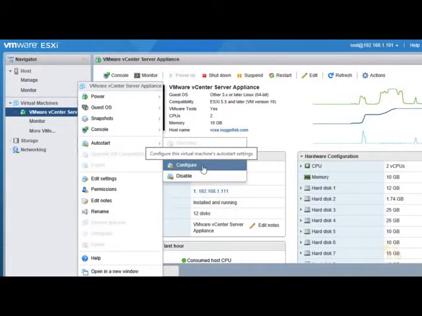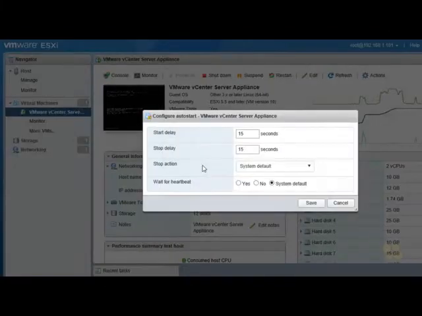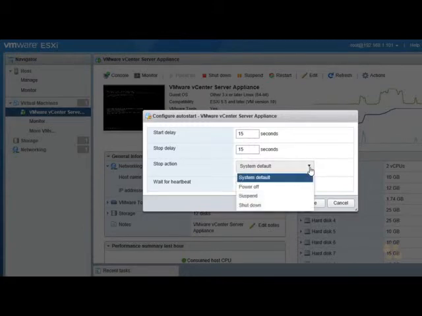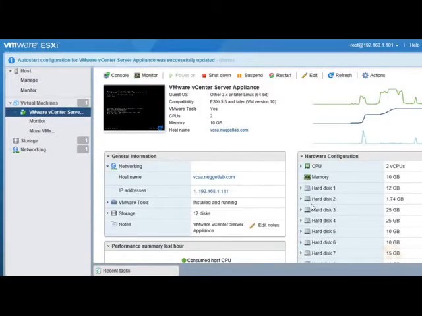If we click on Configure regarding Auto Start for the VM, it takes the start and stop delays that we set on the ESXi host, and for the stop action, which we set as shutdown, I'm going to literally select shutdown and then wait for a heartbeat. The system default was set to no, so we'll accept that here, and we'll click on Save.